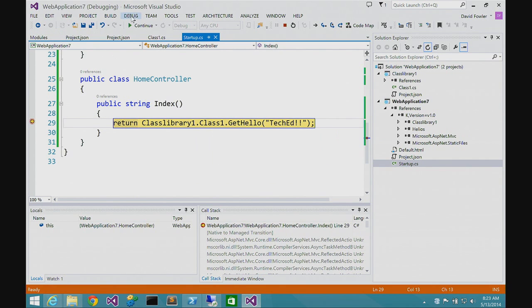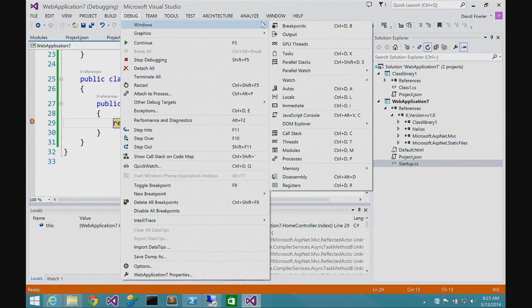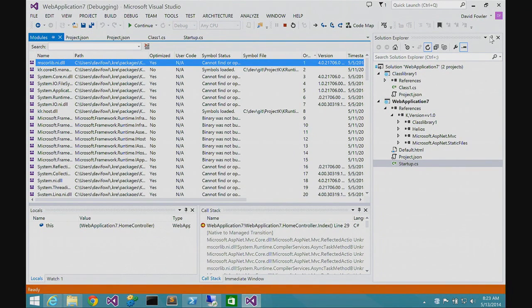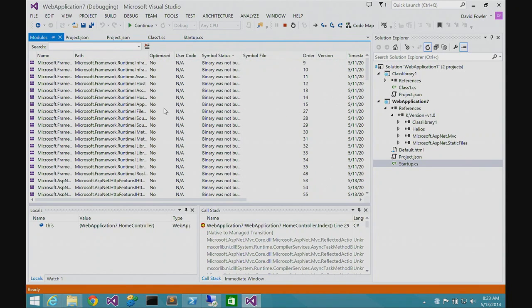Let's go to the Debug Modules window, because we are still debugging here, and you can see everything works exactly as before. So just to make sure, we went to Debug, Windows, Modules. This is one of the really useful things that very few people ever bother going to. I know a lot of techies who will go to Process Explorer before they'll go to the Modules window, because they forget that it exists. So the question is, how can you debug if there's no PDB file on disk?